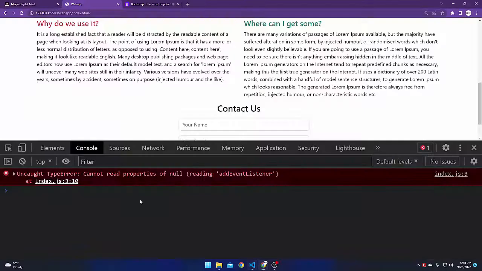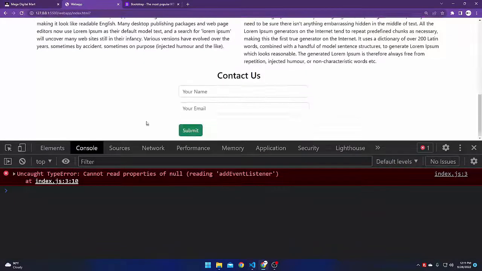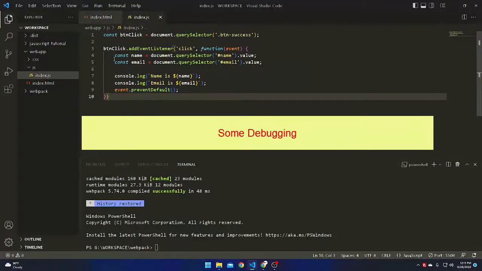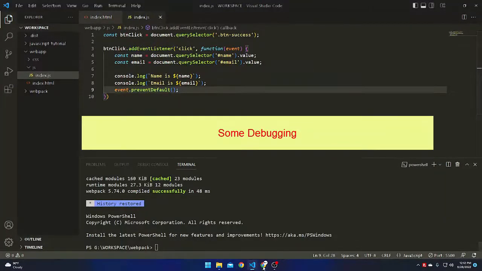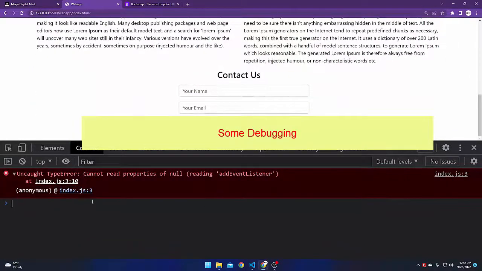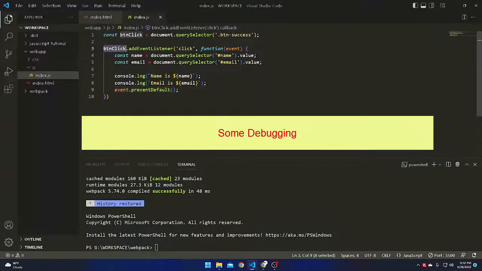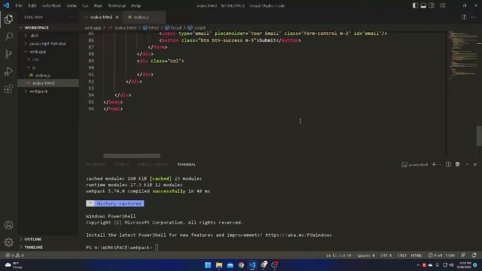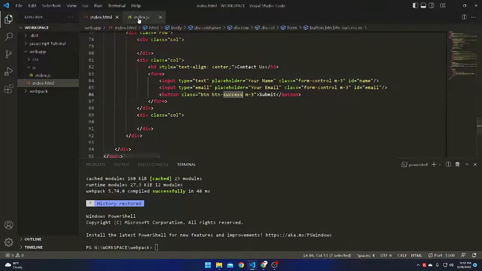Okay, so right now it should be working. Cannot read properties of null, reading. Why is it not working? I need to check the button success.